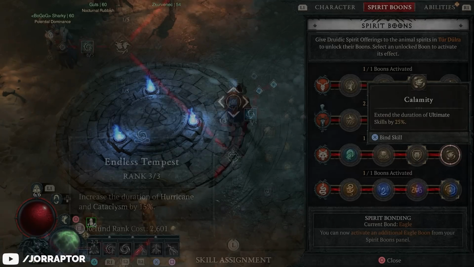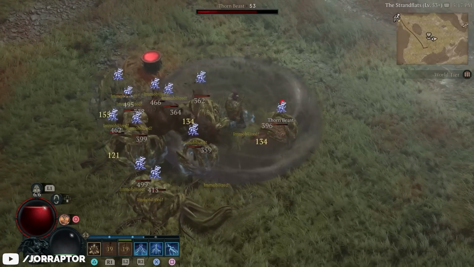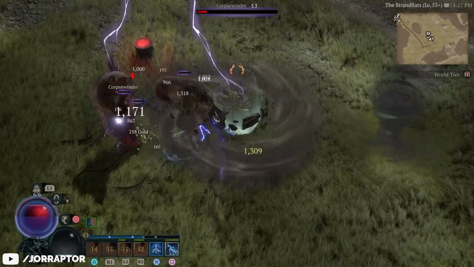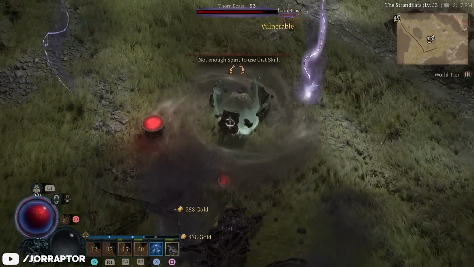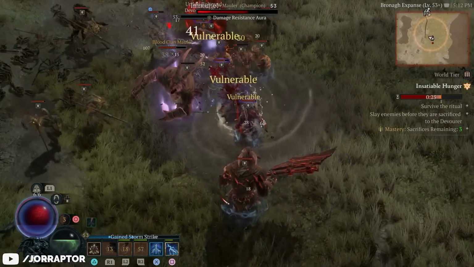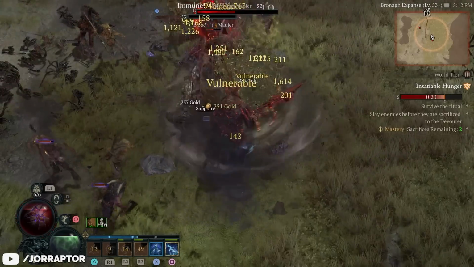And if you really want to go crazy, putting some points in the passive Endless Tempest skill increases the duration of both Hurricane and Cataclysm by 5% per point for a maximum of 15. So my Cataclysm now lasts for over 14 seconds as opposed to the basic 8. Plus, like Hurricane, once you activate the ability, it lingers for a while, so it's really satisfying to activate Cataclysm and Hurricane and then go ham with your basic and core skills and just watch the enemies melt.